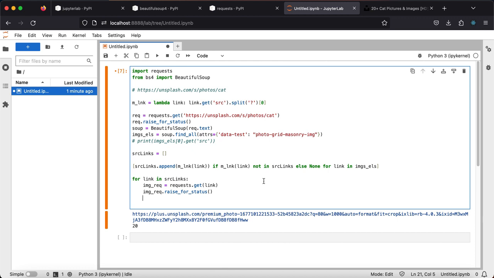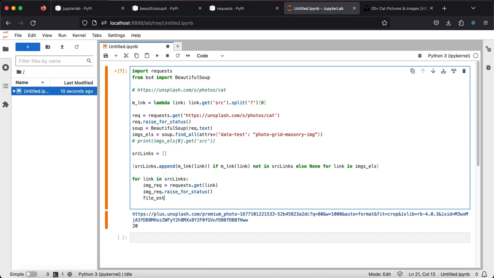Okay, now the next thing is we can actually check the content of the request, but for the sake of time, let's just move on from there. Now we need the type of this image, so that we are going to use it as the extension for the image file.